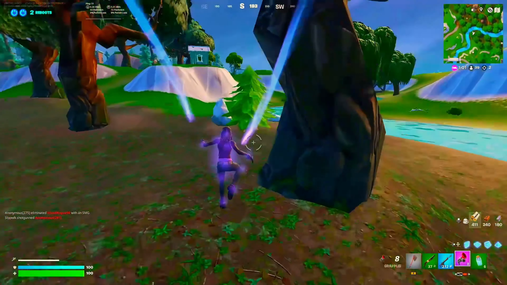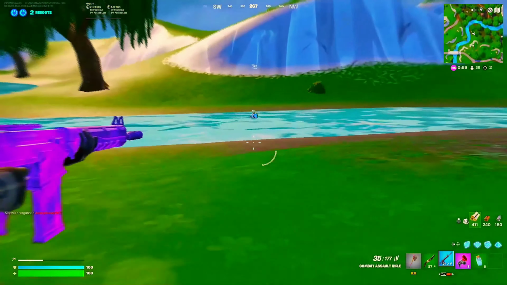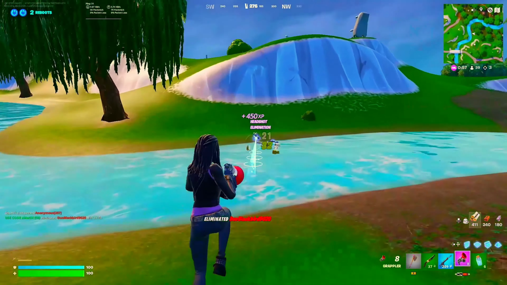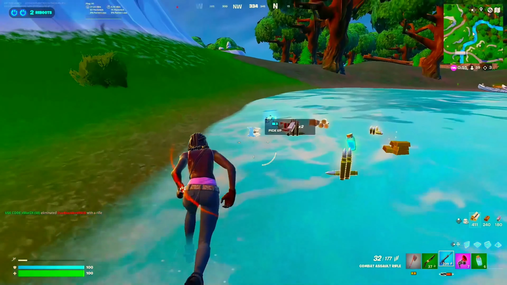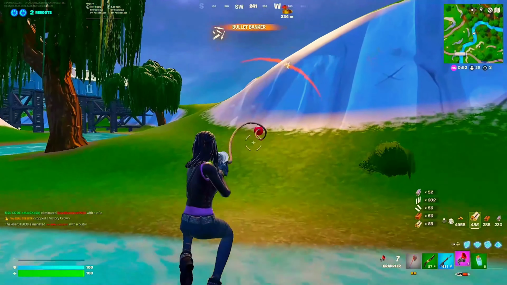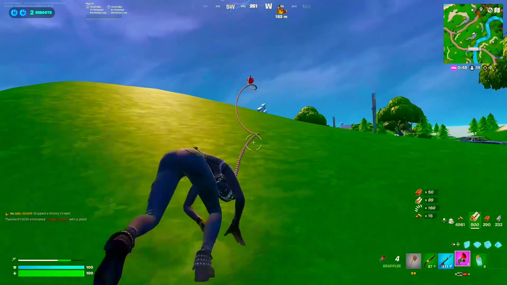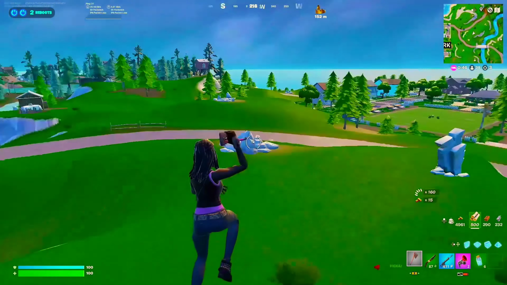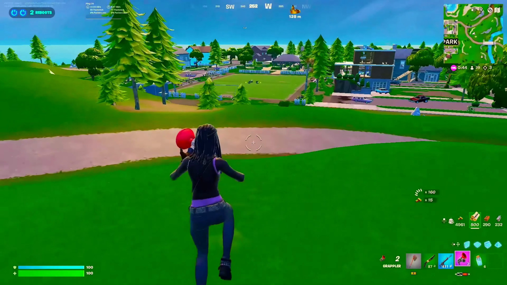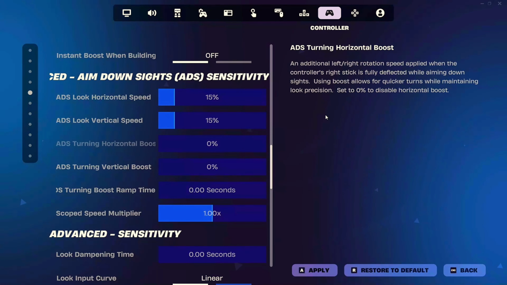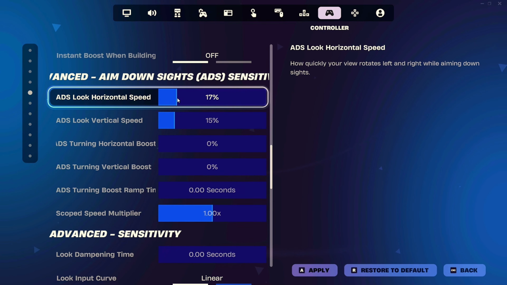If you play on linear, I would recommend you to have this setting between 9 through 15. I would not recommend you to go higher than 17, because if it's too high, your aim is going to be very bad. So I would recommend you just play around with the sense a lot to find your perfect sense. Now if you're playing exponential, because expo is a slower sense, you could put the setting between 15 to like 30. But again, don't put it too high because your aim would be very bad.